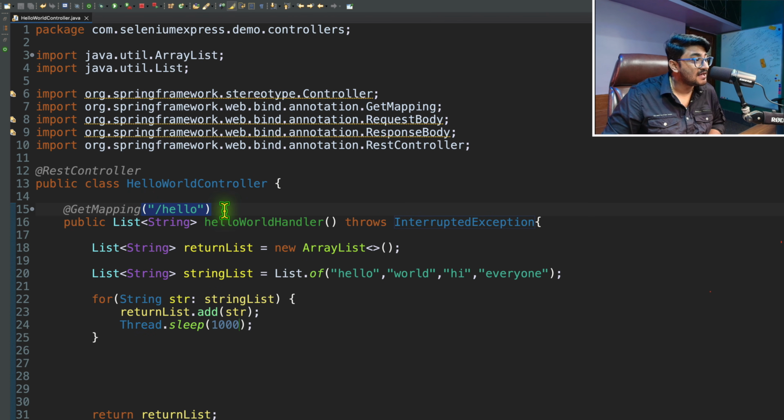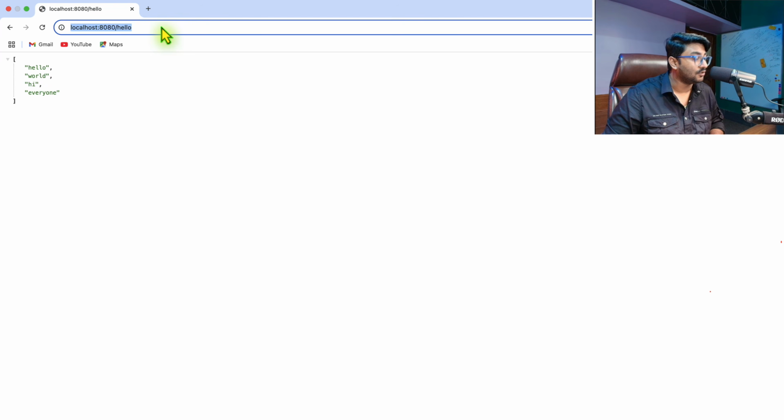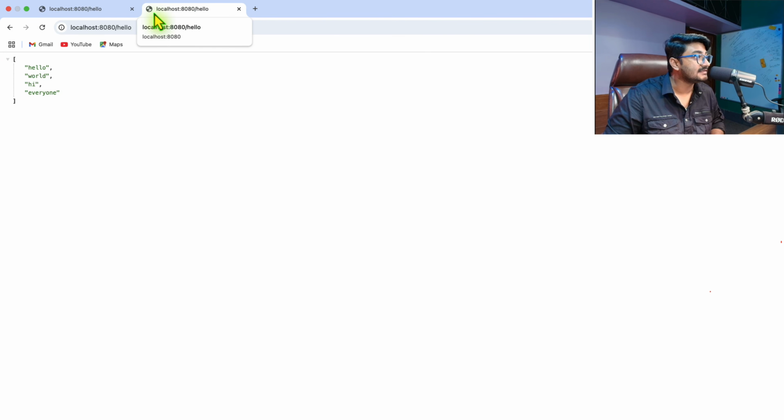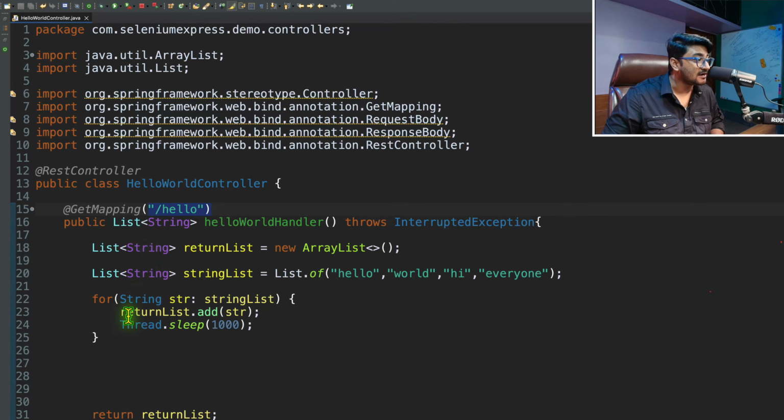accepted the request. Whenever a request is coming to your server, let's say somebody is going to hit /hello. Let's just hit /hello. Let's just create another tab. Control C, paste it over here. Enter. See, it keeps going on right now. The thread which is handling that request is blocked right now for 4 seconds. And once the entire response is ready, it returns me the complete list, with all these elements added to that particular list.